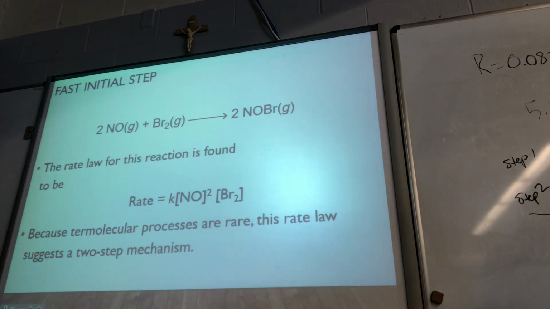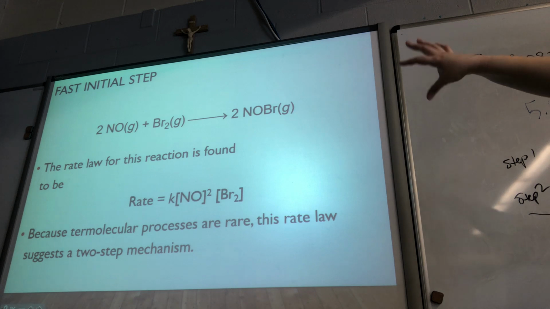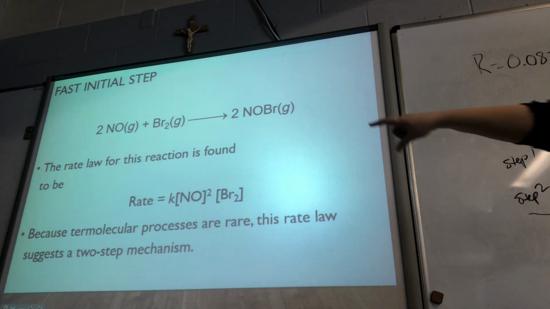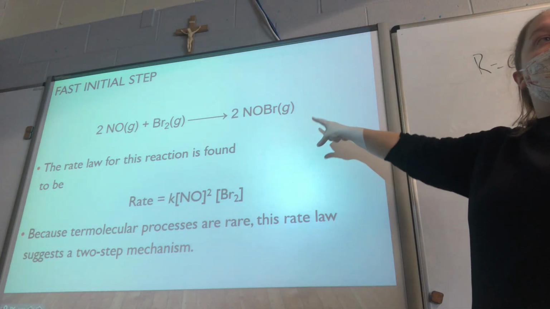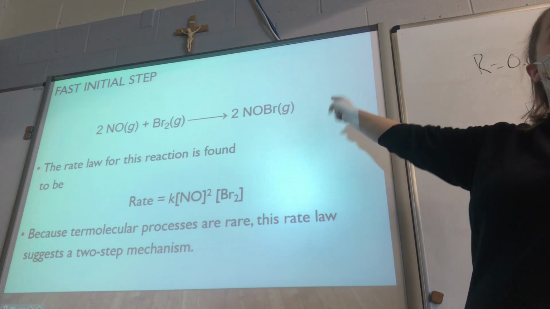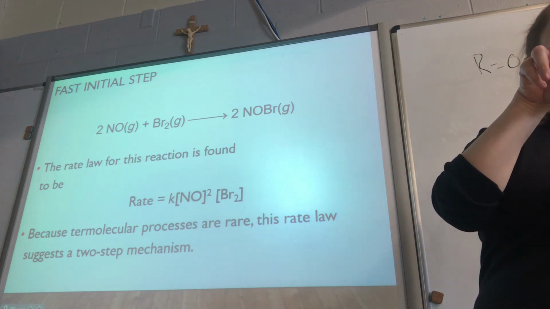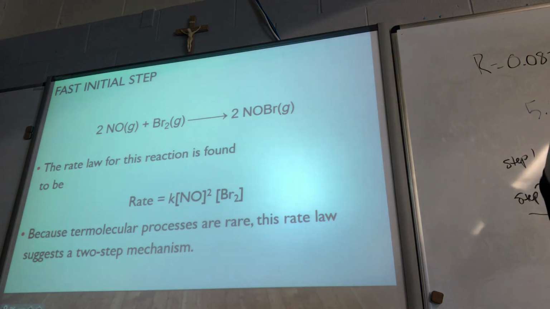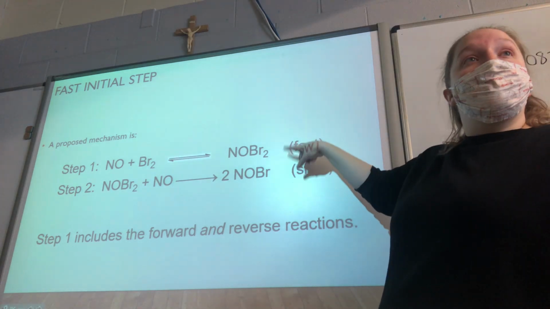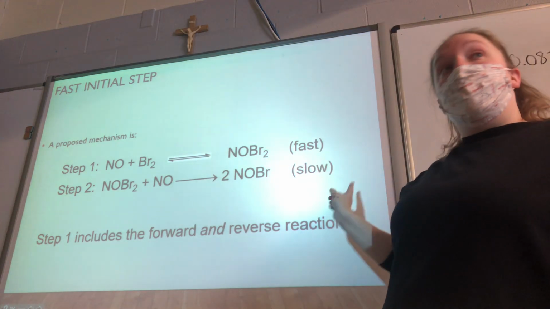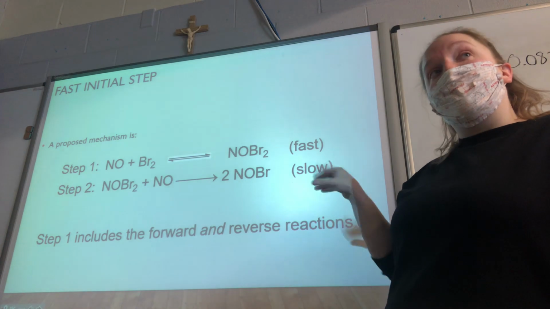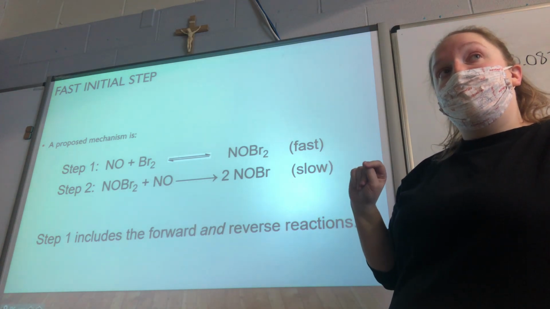Yes, ma'am? It says that it suggests a two-step mechanism. Is it always going to suggest a two-step for first? For these types of questions, I wouldn't give you this and say, suggest two steps. I would always give you the steps. I will always give you these things, and then I may ask you to tell me what the overall reaction is, and then I'll ask you to propose the mechanism. Does that make sense?